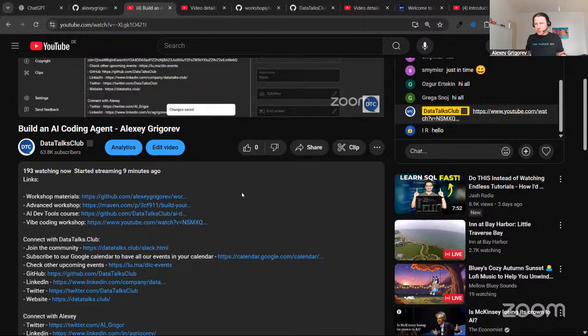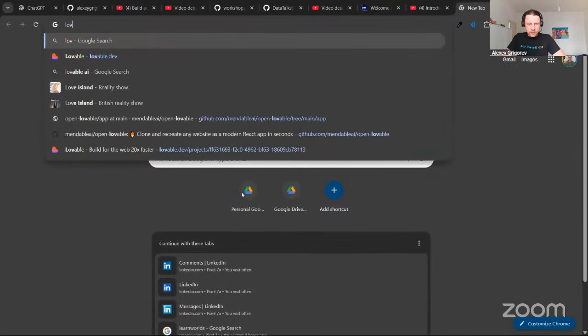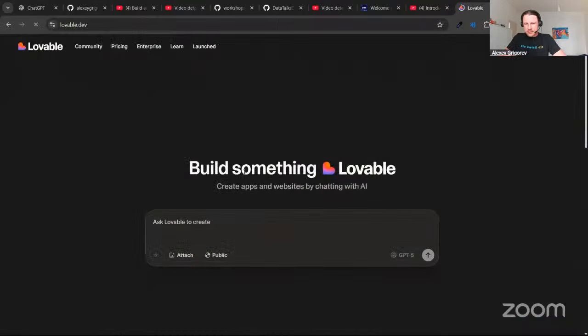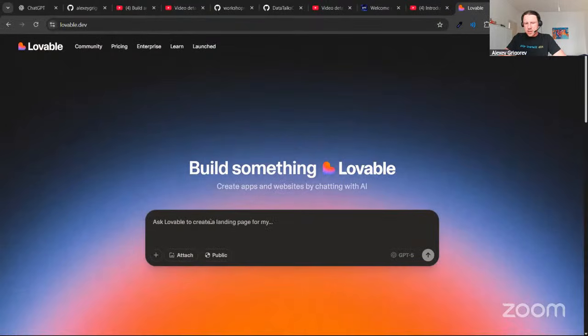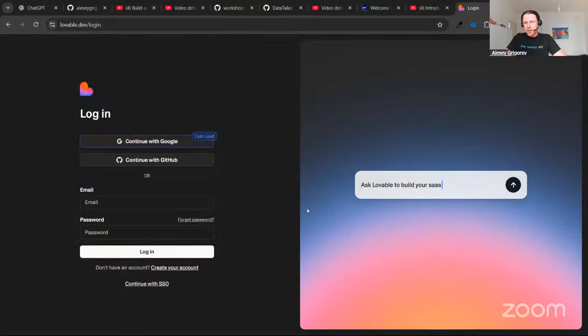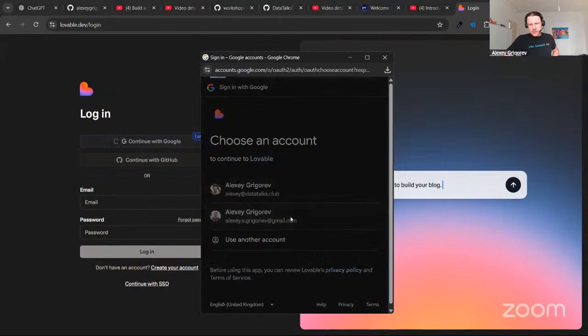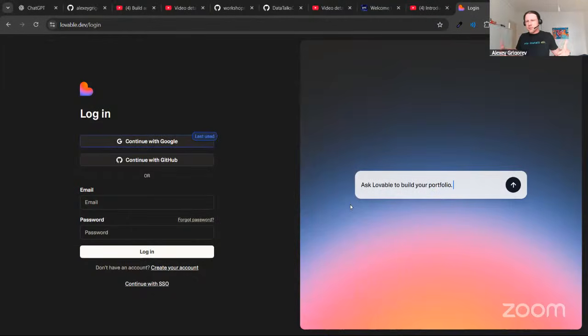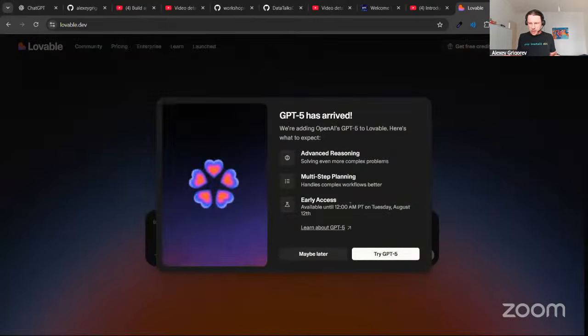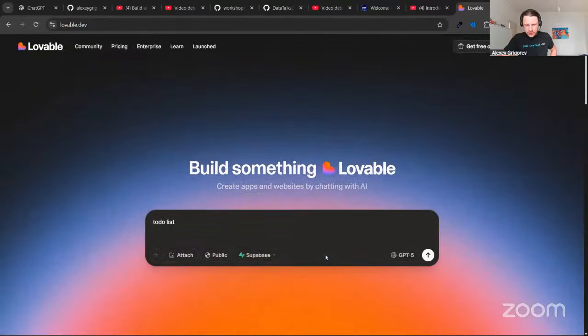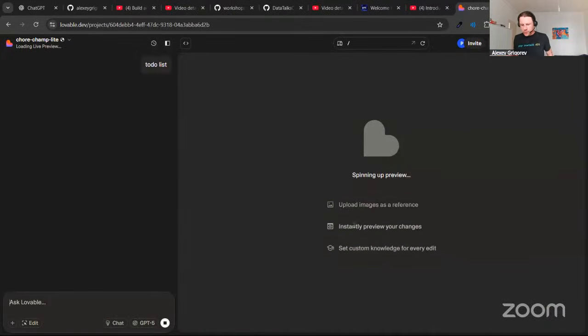What I want to start with is this wonderful tool, Lovable. Lovable can create really good applications. We can just tell it to build a to-do list. You don't need to do this; I just want to show you that there are tools like that. So what we are going to do today is try to reproduce, to create something similar. Of course, we will not be able to create Lovable in one evening, but still we want to try to reproduce some of this functionality.